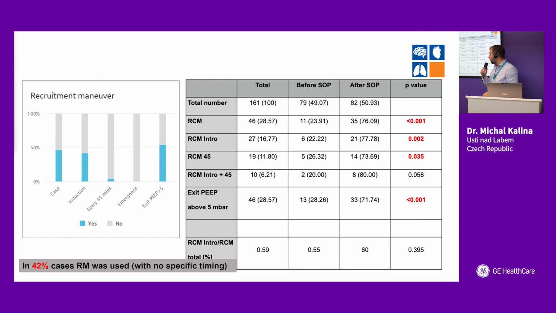And the biggest change was in recruitment maneuvers usage. As you can remember from the previous slide, we nearly did not use the automatic recruitment maneuvers and PEEP titration at all. And after this implementation and after this insight into the clinical practice in the department, we can move up to 42 cases with recruitment maneuvers usage.